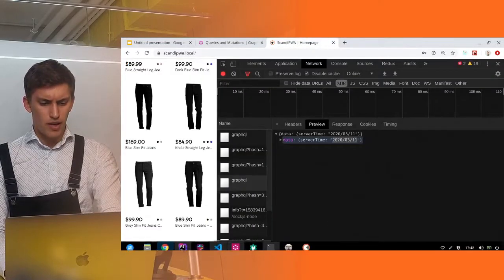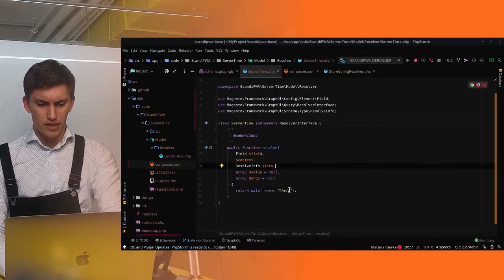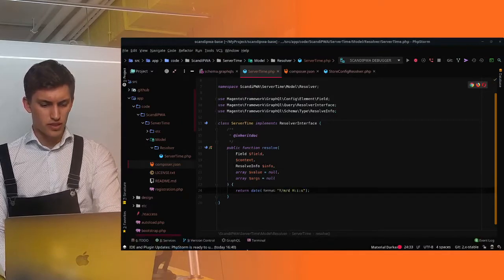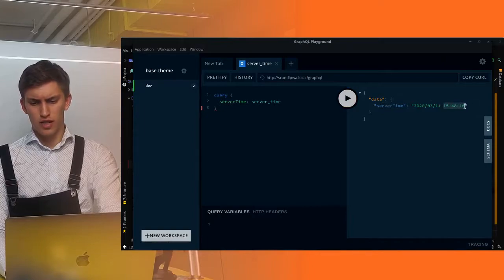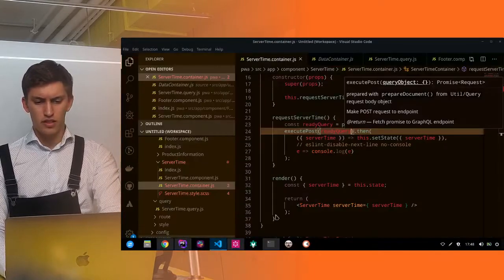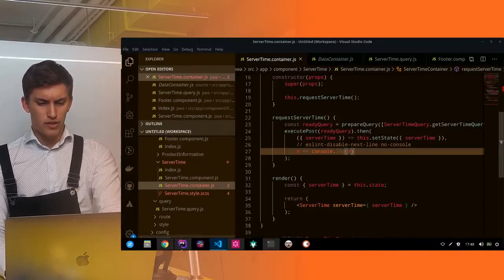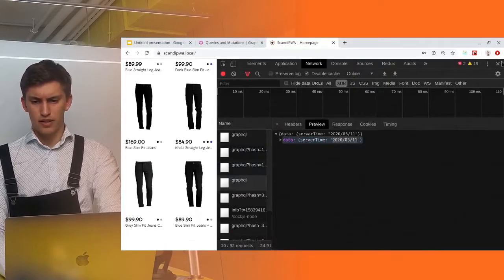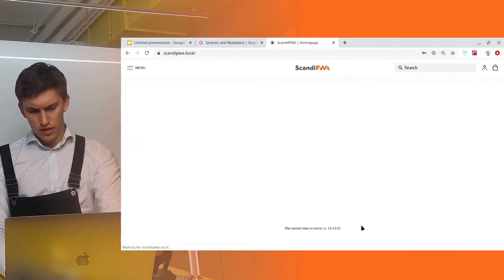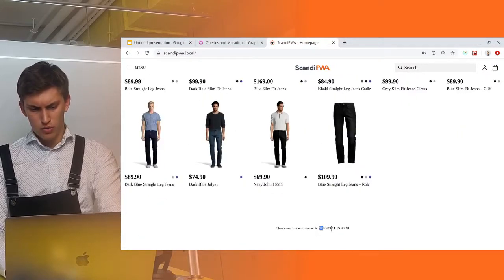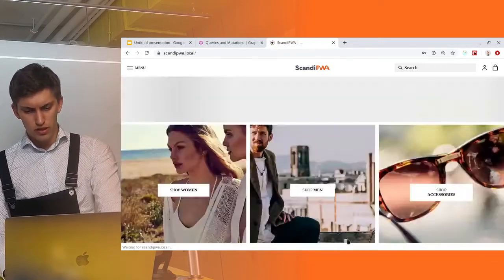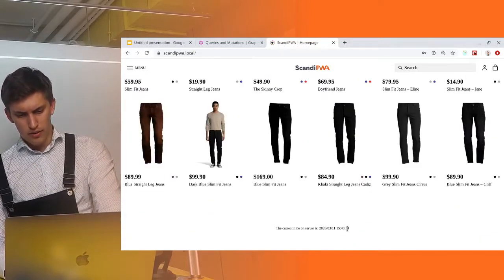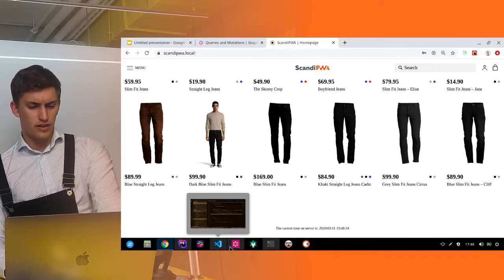Now let's go back to our PHPStorm and update our format here. Let's see if it still works. It does. We can see that if we request, it will change the seconds. Amazing. So now, if we're doing this using post, let's see what will happen. So it's 2020 03 11 15 48. If we reload it once again, now it's 34. So it kind of works.